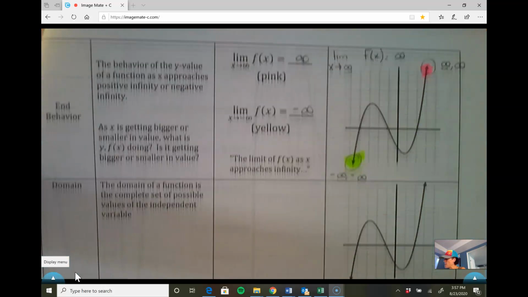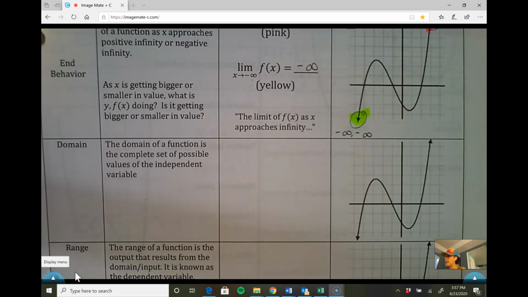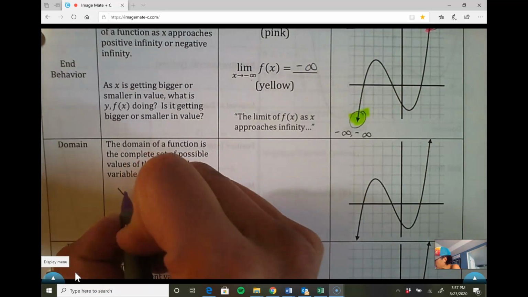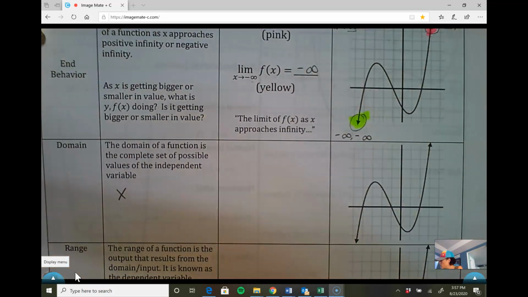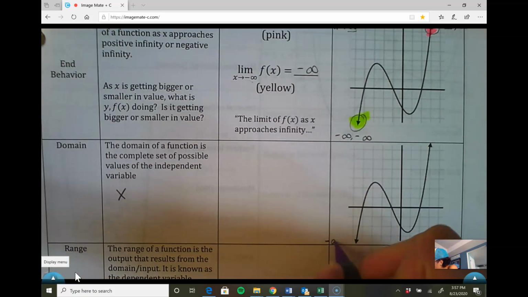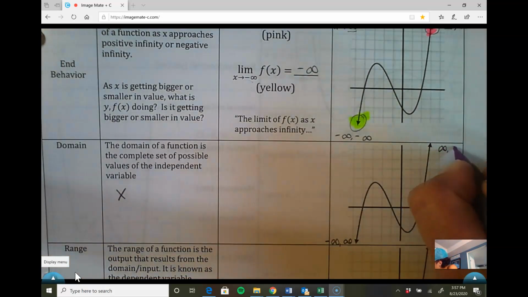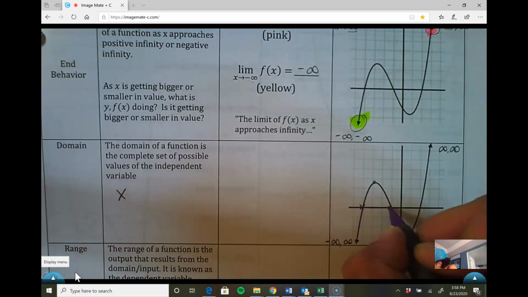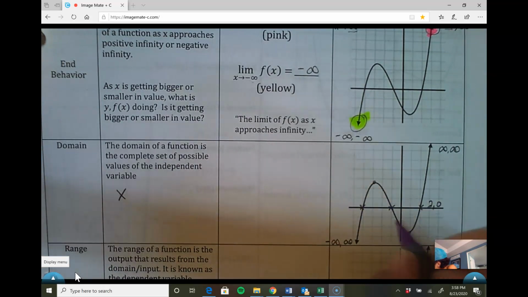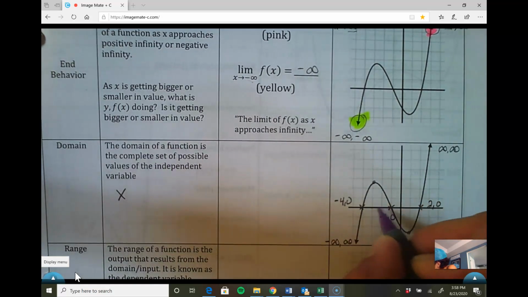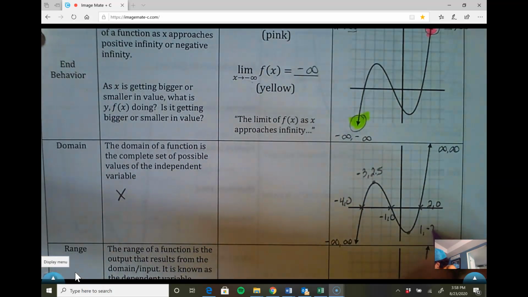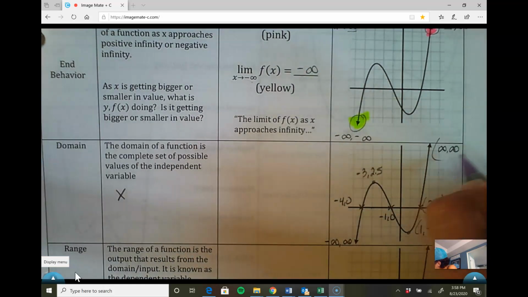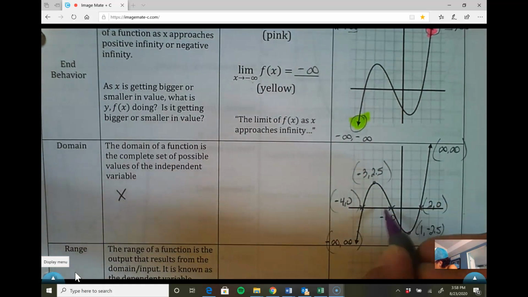All right, domain. This is review. What we want to know is, what is the domain? What are all the x values here? So if we go back to one of our other graphs, we had this written down. We had our max and our min. We had our x-intercepts. So let's write some of those down. 4. And what did we say? This was like -3 and 2.5, and we said this was about 1 and -2.5. I'll wrap some parentheses around these ordered pairs or coordinates.